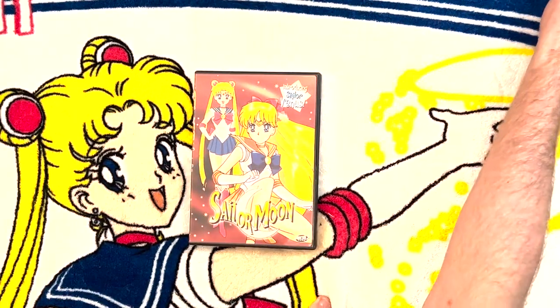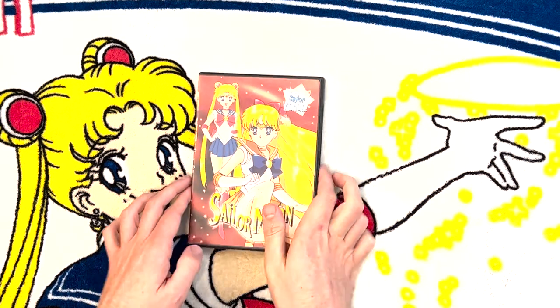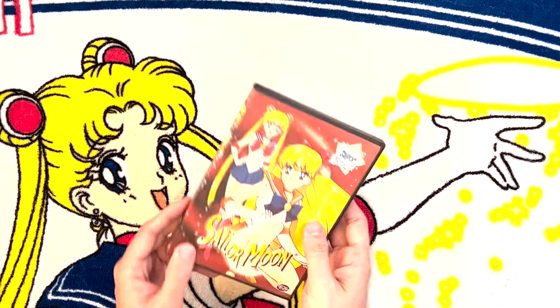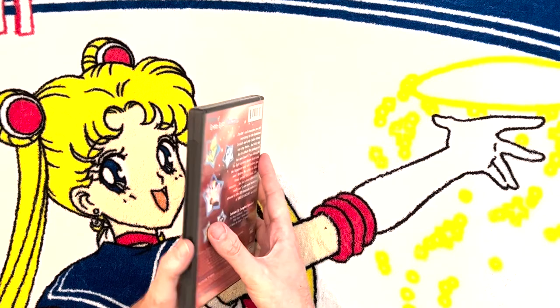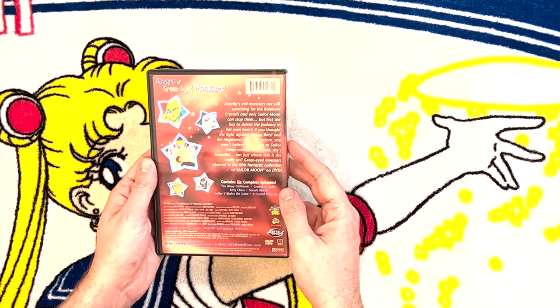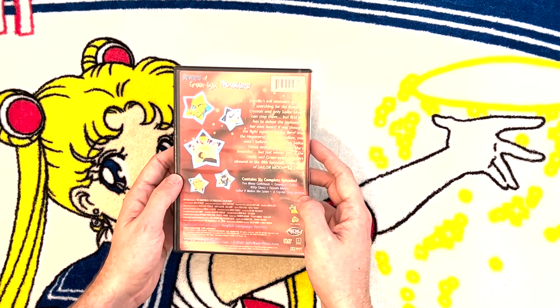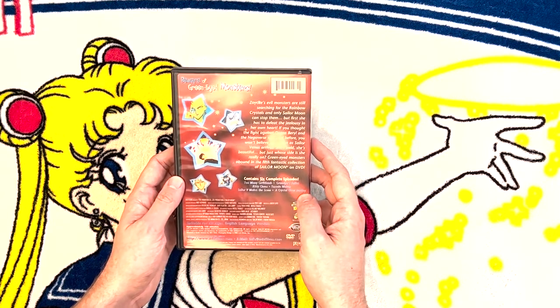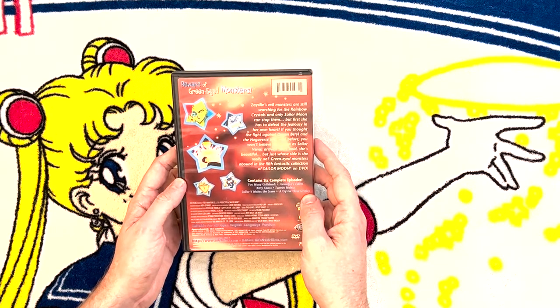Okay. Introducing Sailor Venus. This tape has a weird history for me, or this DVD actually specifically. For whatever reason, I happen to have one extra copy of this that stuck with me after I had to sell my former DVD collection. And it kicked around for the longest time, and then eventually either disappeared or got sold or something.